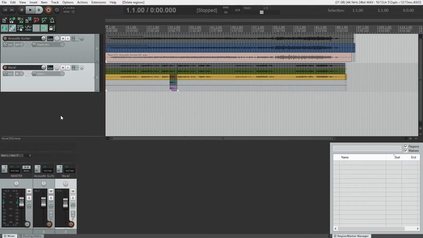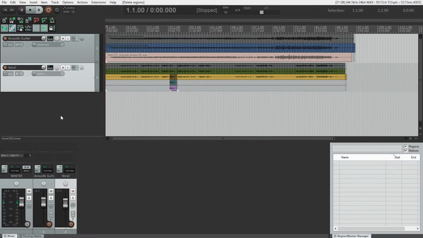So how do I quickly know where I am in my song? Wouldn't it be great if you could just go to the second chorus or the bridge of your song without spending time trying to find it? Just as we named our tracks so that we could quickly and easily see what audio was on each track, we can also label the timeline with markers and regions so that we can label the sections of our song. So we're going to label each section so we can quickly navigate to any point in the song as we progress through the project.